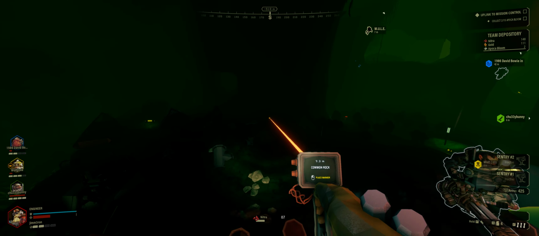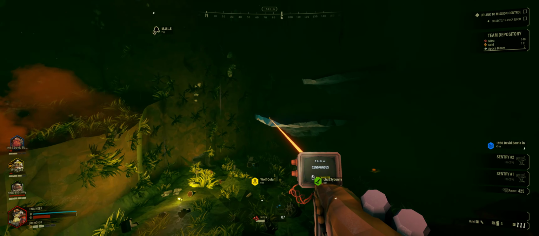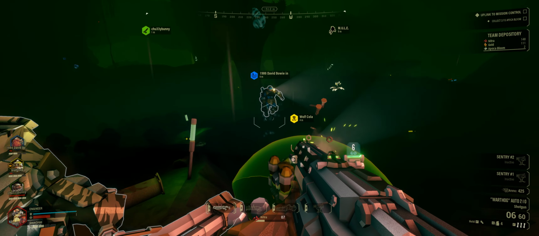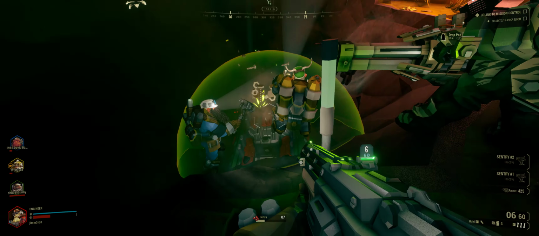And this also analyzes what you're looking at. If you're looking at some minerals, then it will tell you what kind of a mineral it is. So the driller, they just drill through to the drop pod. And you don't have to worry about it.